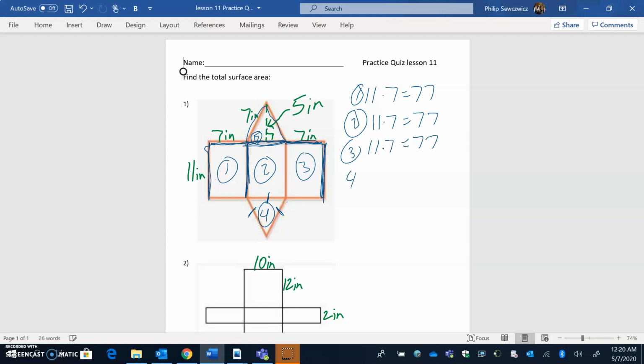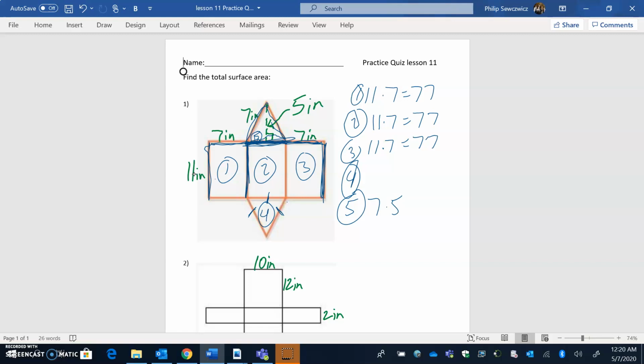Now, shapes 4 and 5 are triangles. They are going to be the same because it is a triangular prism, and so the top and the bottom in a prism need to be the same. So I'm actually going to go up to triangle number 5 right there. I can see that it is 7 wide. As we talked about, the markings tell me that all the sides are the exact same. And so it is 5 tall. You can see that here, 5 tall.